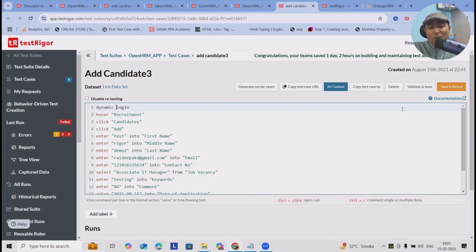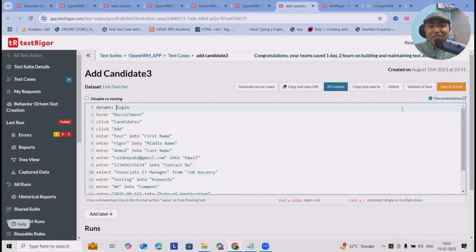If you need to test any sites or login pages, we are not just talking about login pages, there are different other steps we can do with dynamic contents. The different users or different options, candidate name as well as first name, last name. All these things we can add into dynamic phases, and these dynamic phases will help us test the complete site with different data sets. This helps Alex do more automation thanks to testRigor.